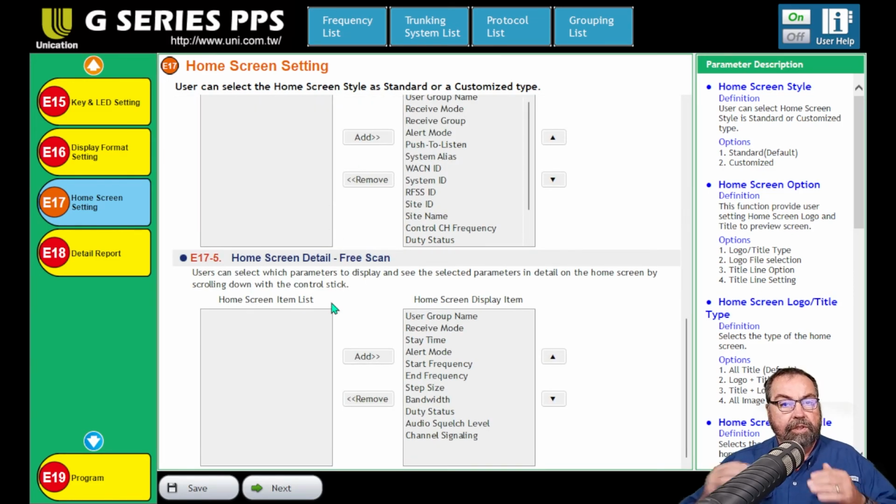So you could really maximize the data that's important to you and get rid of a lot of stuff that's not going to matter. Do I need to see the WACN ID? No, not really. Don't care. The RFSS ID, the site ID, the control channel frequency, my duty status, none of that is going to matter to me as a civilian end user. So I can just disable those things so they don't even put those data points on the screen.